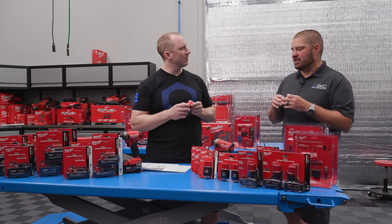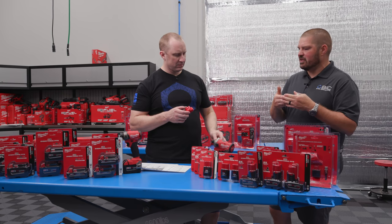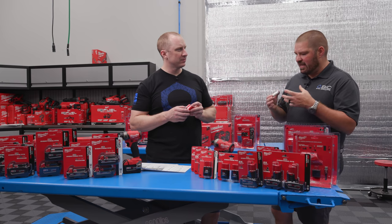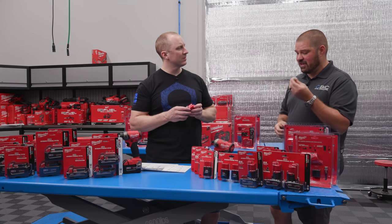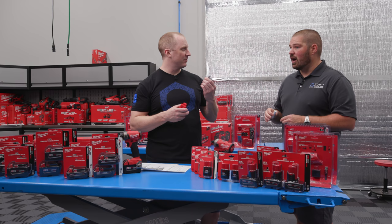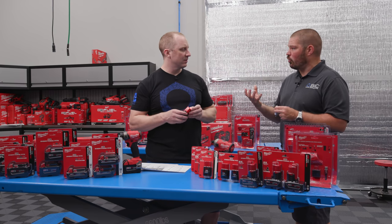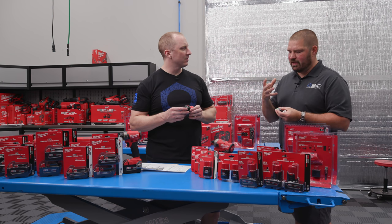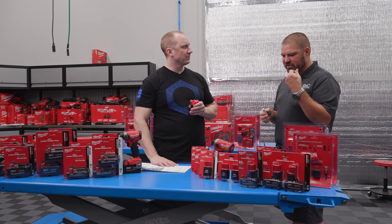So the older-generation cells go into the lower-capacity batteries, and as electrode technology improves, the same physical cell achieves higher capacity. They improve this through tighter windings, more windings, better coatings, and better control of those coatings. The electrochemical layer that's laid down — Sony perfected this with magnetic tape technology for VHS. It's essentially a refined paint coating, and by improving layers and windings, you can get higher voltage, capacity, or power.